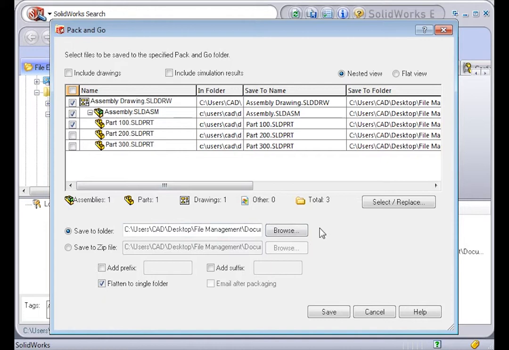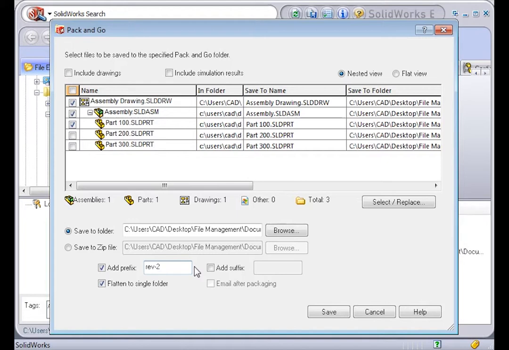Since we'll be creating a second version of some of these files, you might be inclined to give them special names with a revision prefix or suffix, such as assembly REV2 or Part 100-2. But I urge you not to include revisions in your file names. While this may be a convenient way for you to distinguish one version of a file from another, this technique will make it very difficult for you to import your data into formal file management software in the future. I recommend instead that you use a new folder for your revisions, leaving the file names the same.